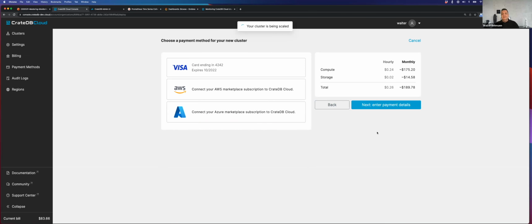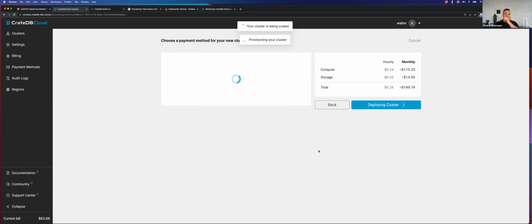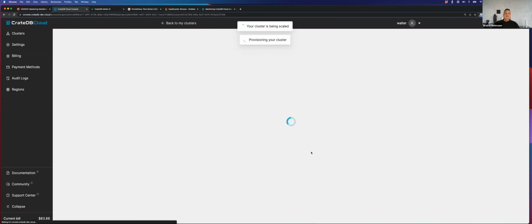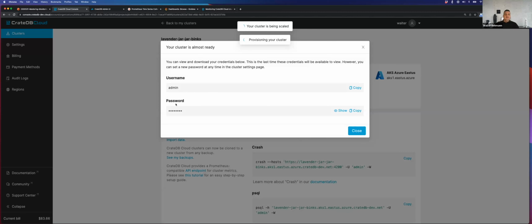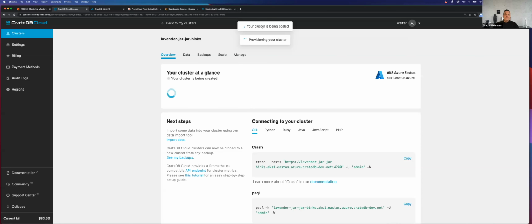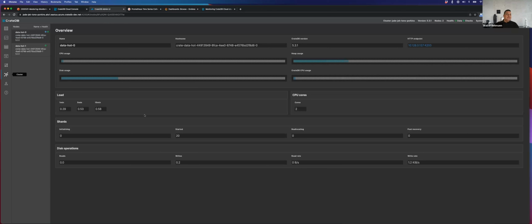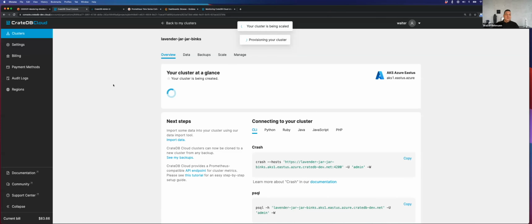I'll use this one here and deploy the cluster. It's going to show me the credentials, but I do not need them at this time. Now I see my cluster is being deployed here, and the other one is being provisioned. Okay, still working on it here. Let's come back to it later.